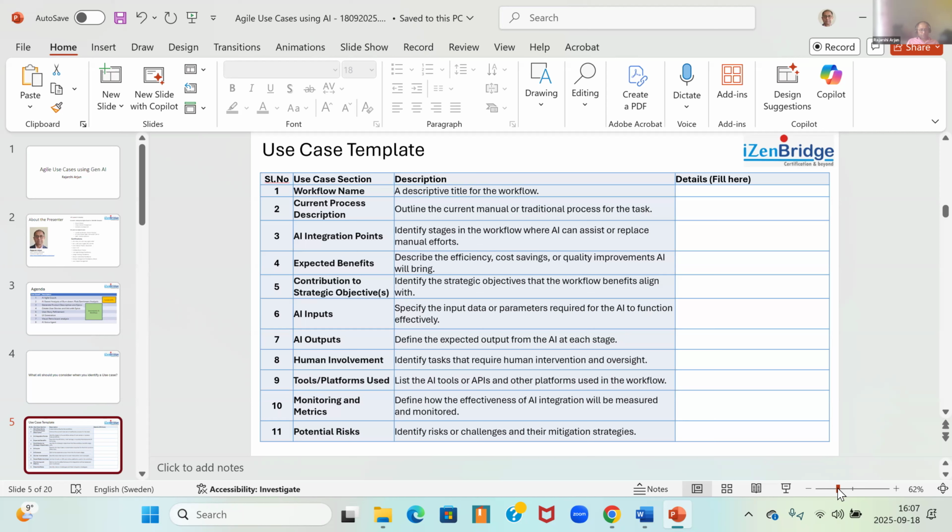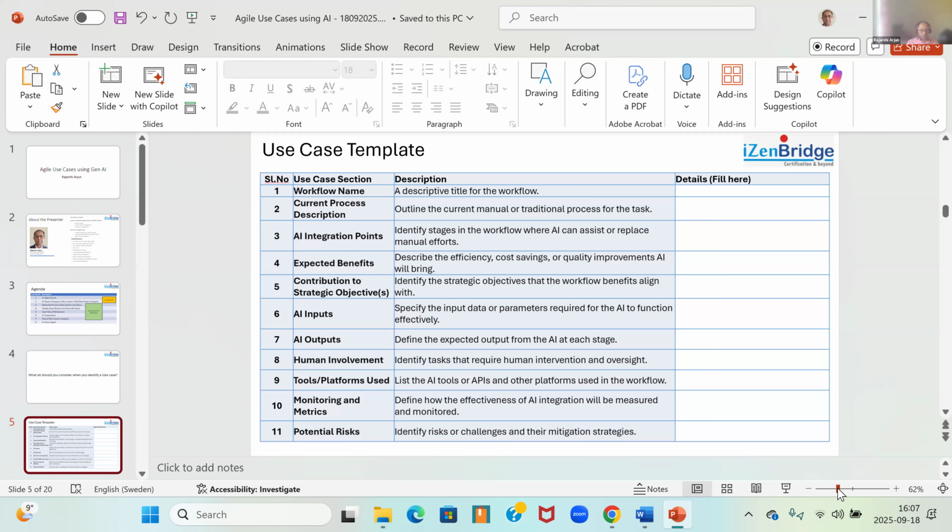The fourth thing would be, if AI can help you, then how can it bring benefits for you, right? Then you also need to look at the bigger picture, meaning how this use case contributes to the overall larger objectives of an organization, right? So these are the initial things that you would need to focus on.